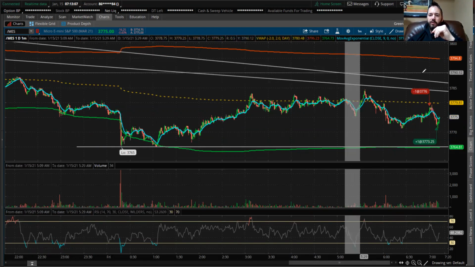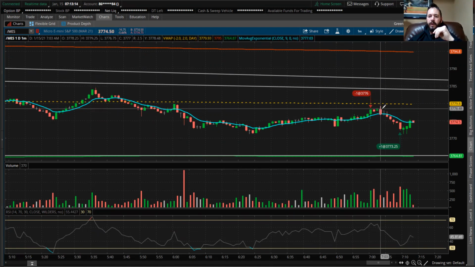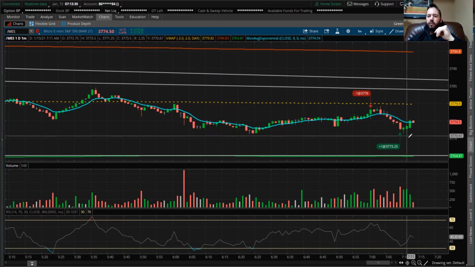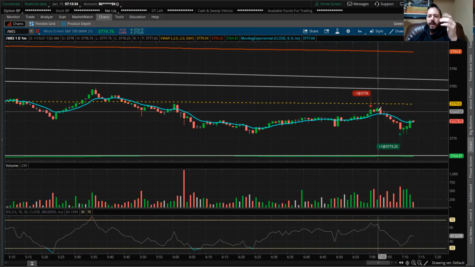So anyway, without talking too much more, we sold short right up here using the VWAP as my stop. I set my stop loss right above the VWAP. So all I did was let the trade play out. And then we covered right down here instead of trying to let it go even further, because we're accuracy traders and we're scalp traders. When I say we, I mean me.